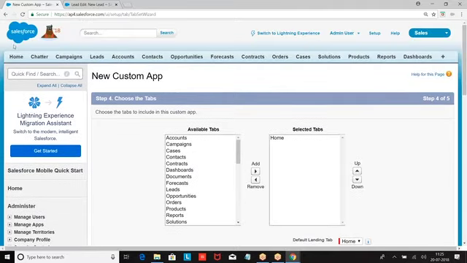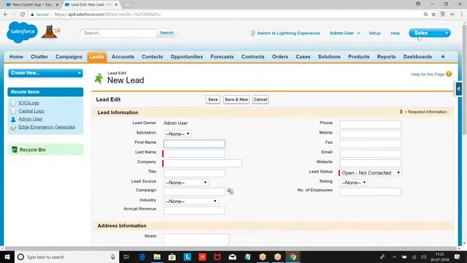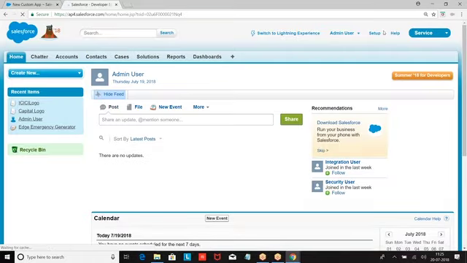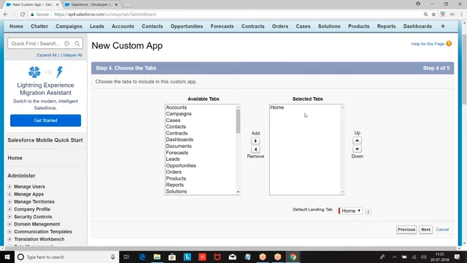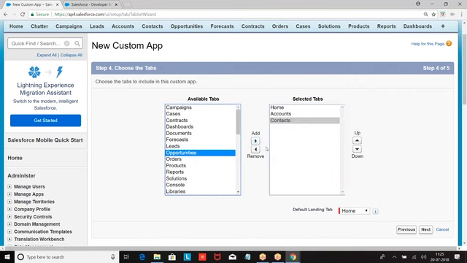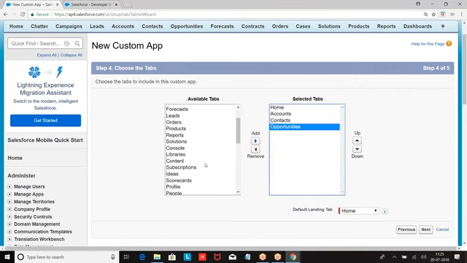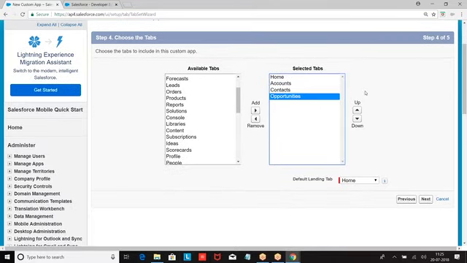Now every application will have a group of tabs. As per this application, these are the tabs. As per the next application, we have different tabs. So this application, these are the collection of tabs, right? Now, as per the application you are creating, what are the tabs you want to include? You are building a new application. In this new application, which tab should be included? So I am here giving accounts, contacts, opportunities. I selected some tabs. Okay. These are the tabs which will be displayed in the application.